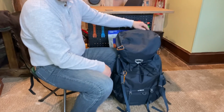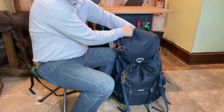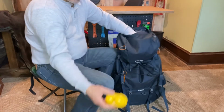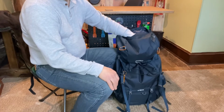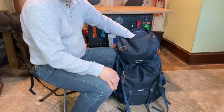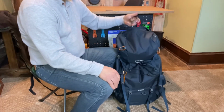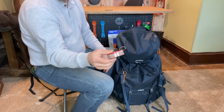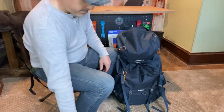Alright, we'll go to the top compartment next. Everything I keep up here. I got my little egg container. Some of this stuff I might pull out when I go to Colorado. Usually I just use dehydrated meals out there. I don't take eggs too often. I got a little snuff can I keep my fishing lures in. It's all artificial bait out there only.